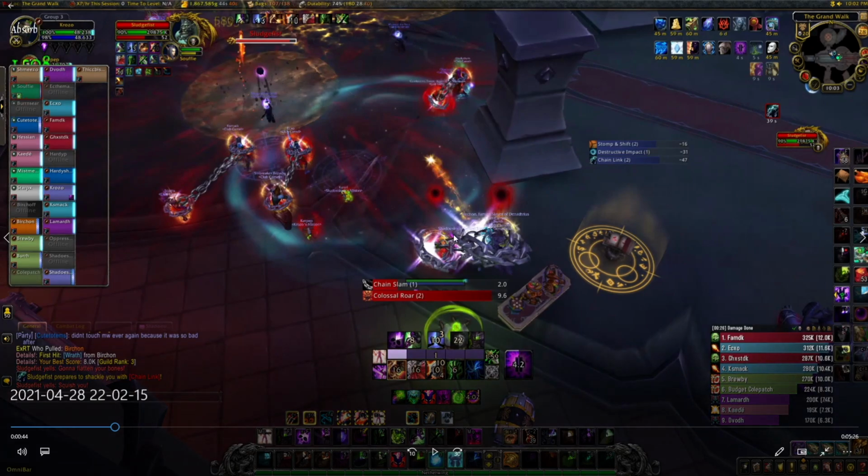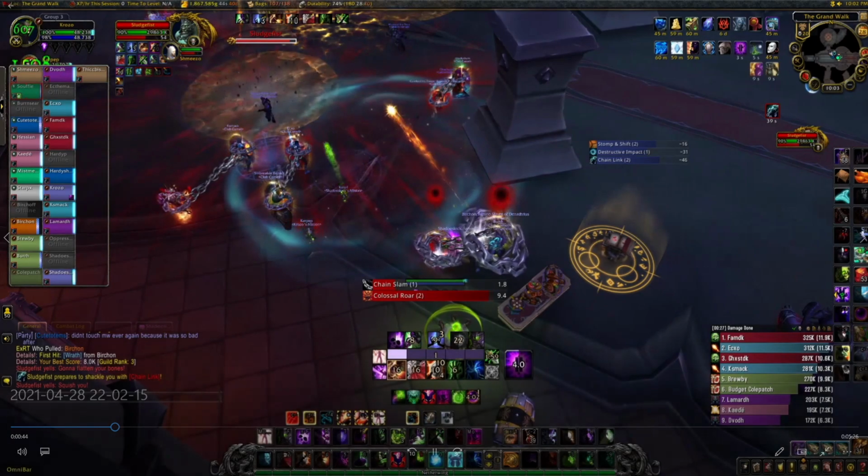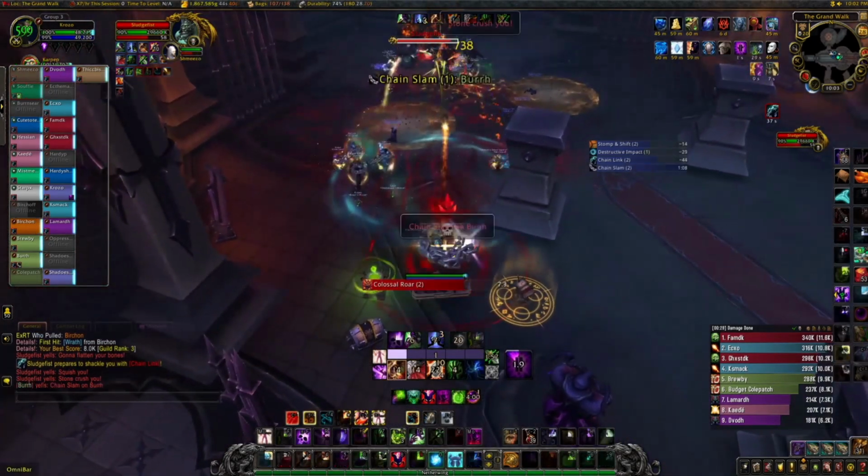So we come over here, we get pulled in. Chain slam does very little damage. Also, I have Spirit Shell, so I think I'll stay at full health the entire time. And in Mythic, the chain slam puts a bleed on you, but the bleed is kind of negligible, so no need for a defensive here. You're chilling. It just kind of interrupts your spell casting, but whatever. CC pulls us in.